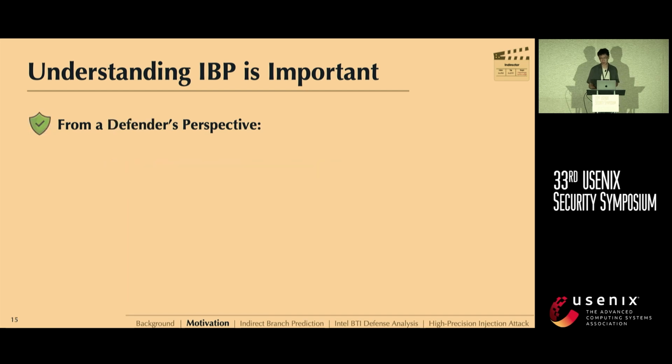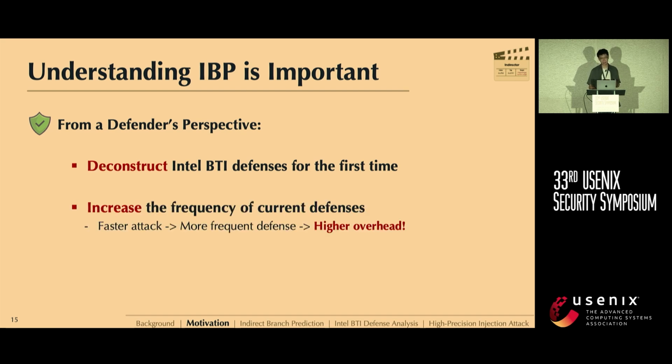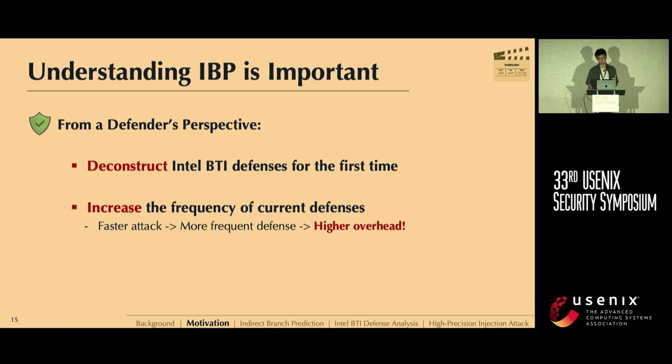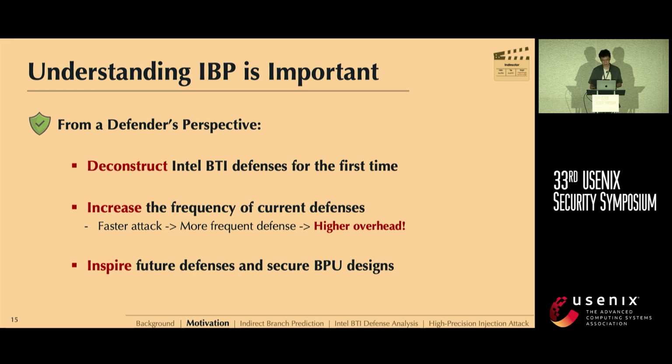And from the defender's view, this enables us to deconstruct the Intel BTI defenses for the first time. And we will know how Intel implements them and if there are any remaining attack surfaces. And what's more, faster attack means defenses need to be enabled more frequently. However, this may cause unpalatable overhead. So this may also inspire future defenses and secure BPU designs.